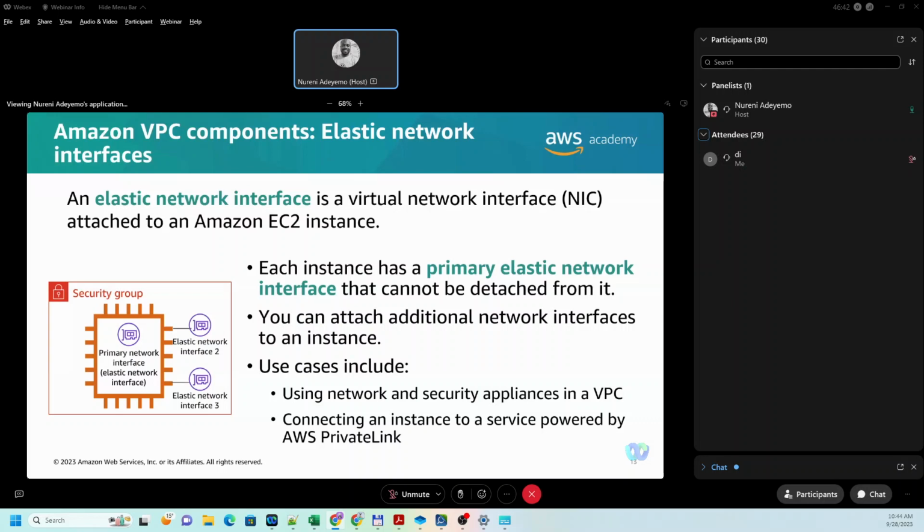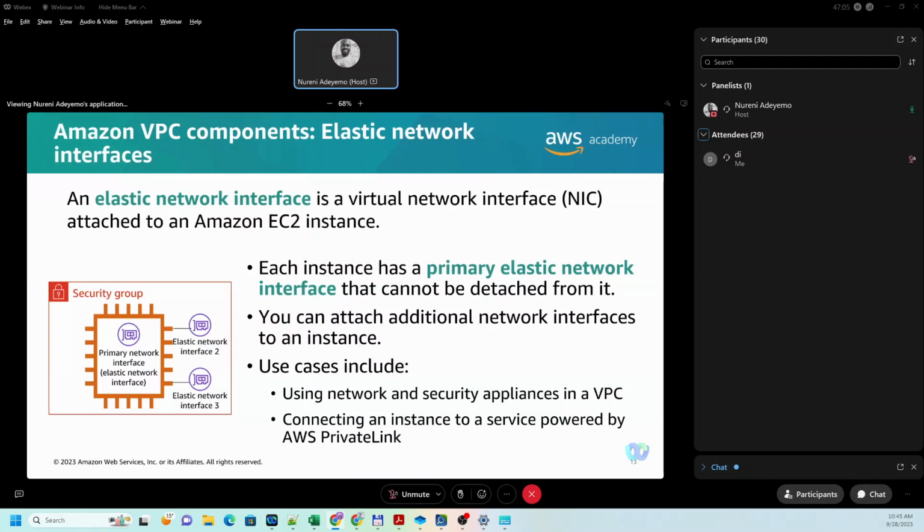Therefore, you can use AWS PrivateLink to set up what we call interface endpoints, which allow you to communicate, for example, between an EC2 instance and your S3 bucket privately without going through the internet.